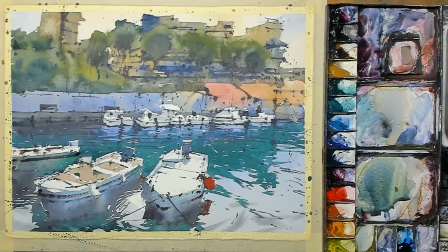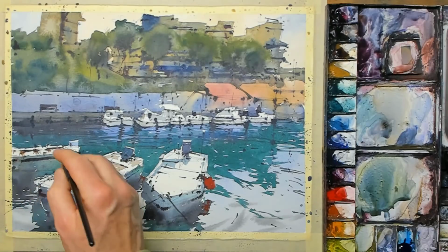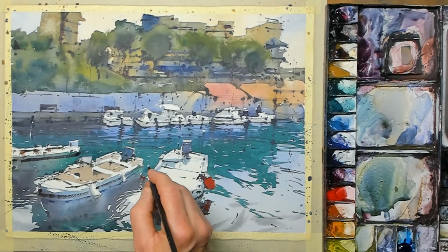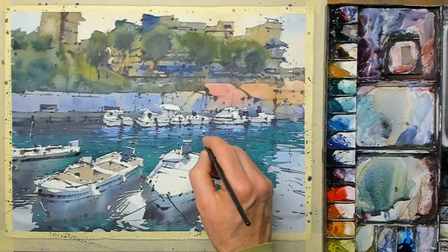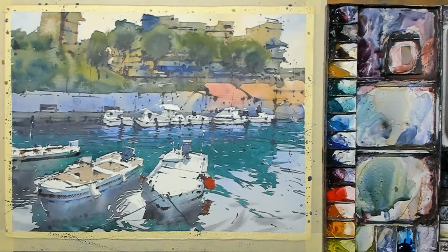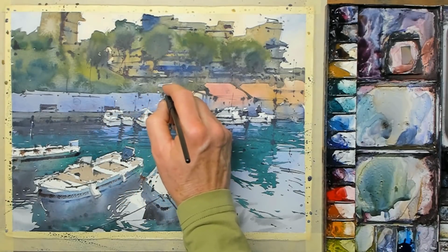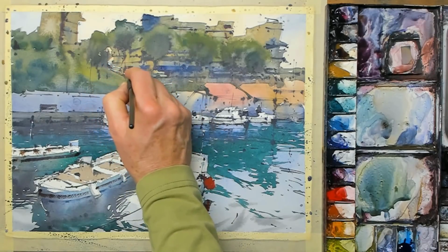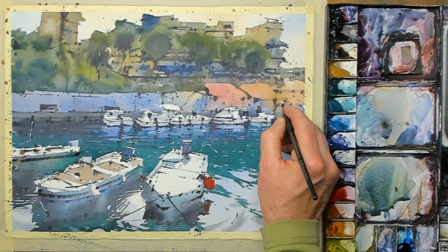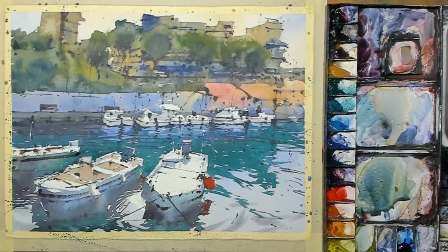I do also use a tiny bit of white paint just to highlight a few objects where it may not be possible to paint around everything. So for example, typically vertical lines like masts or aerials. This little white thing here, there was a little white object which I quite fortunately had left and painted around, but there is some sort of white object sticking up from that white boat there, which I used, and maybe a few little bits of white on some of the boats, and maybe some railings or something catching the light as it's coming through the gaps. And maybe across the tops of the balconies as well.